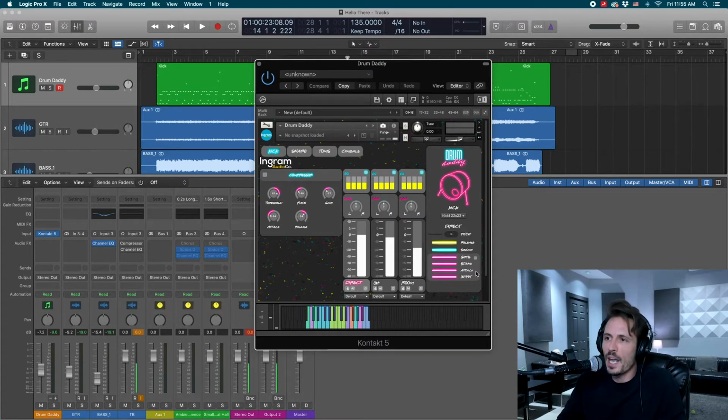It's pretty cool. You can add more body, you can add more ring and make it real dirty, or you can take the ring away and add more attack and have just a straight in your face hit, or you can turn them all up and have everything, and it still sounds pretty cool.